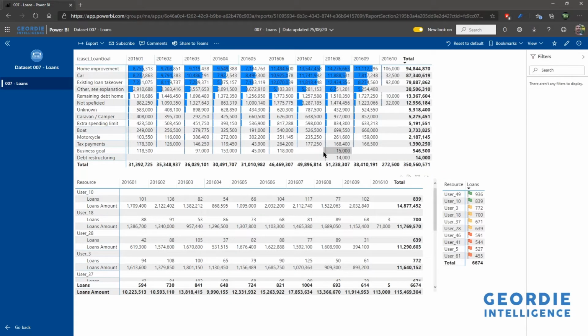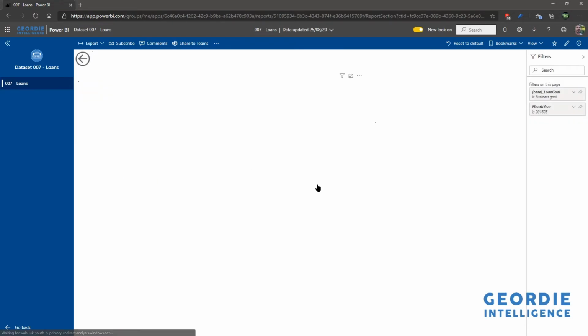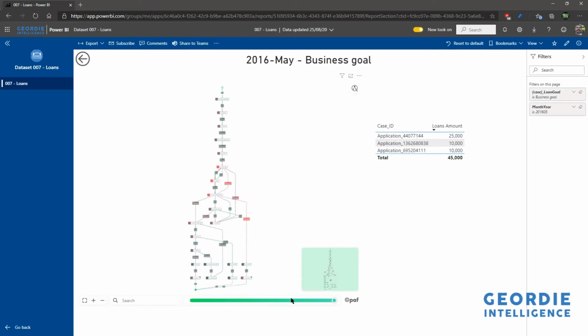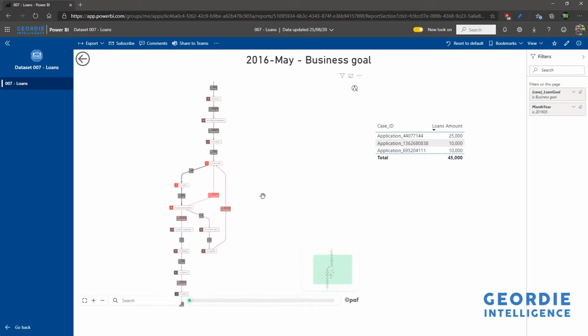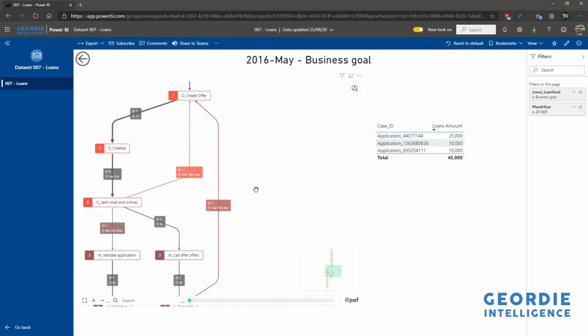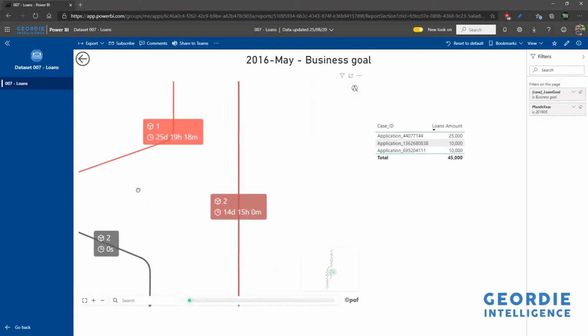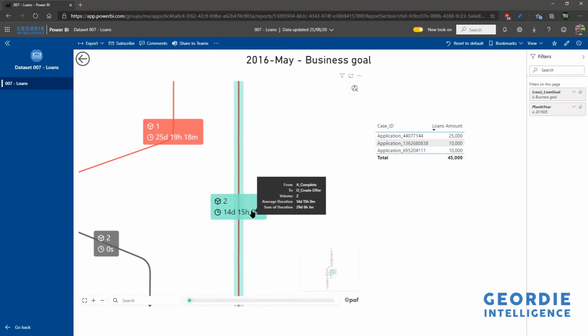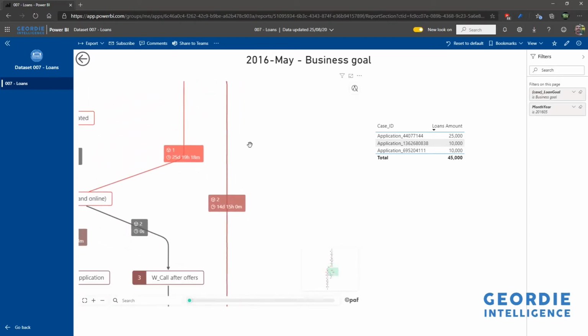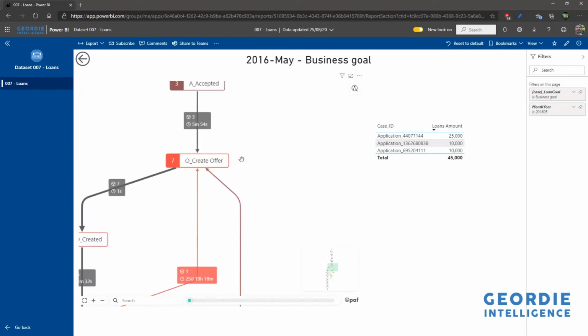So let's pick one of these smaller numbers. This debt restructuring here. Let's pick one a bit higher. 45k. Hopefully there'll be more than one process in there. 3 loans, excellent. So again, if we start with our basic, we can see here something's going on straight away. I mean, loan restructuring, I'd always expect there to be issues around that. See, for 2 of them, average time 14 days, 15 hours to go from the application being complete to an offer.